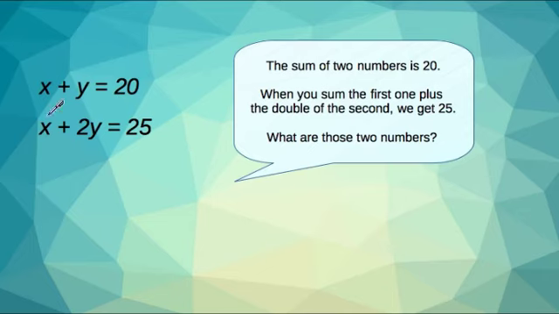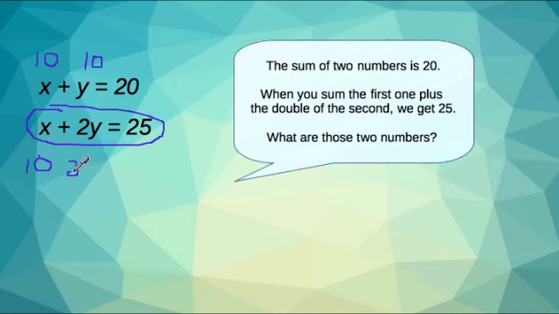Well, that's a great observation. But the other equation says that when you double the other number, 2 times 10... because we say, oh teacher, it's going to be 10 and this one is also going to be 10. But in this equation you have again the 10, which is the x, but then the other number is going to be the double of y, which is going to be 20. If this is 10, double of 10 is 20, and 10 plus 20 is not 25, so it can't be 10.